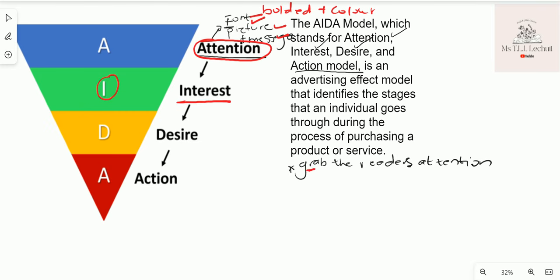Remember, for the advertiser, it is not only about grabbing attention, they must also sustain your interest in such a way that you will be able to go and purchase that advertised product, or use that advertised service. Remember, advertisement is not only confined to products. Advertisement can also promote an event or advertise a service. Now, after the advertiser has managed to get your attention, what about interest?